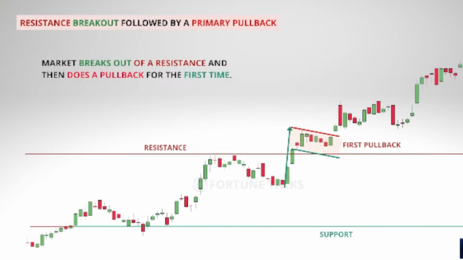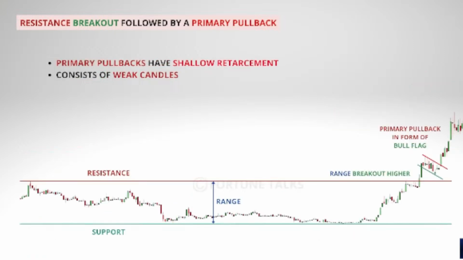And why is that? Because when the market is in a range, it will eventually have to break out. And besides, the longer it stays in a range, the harder it will break. So what we are concerned about here is a resistance breakout where we can expect a bull flag to form. So when the market finally breaks out, the traders who missed the breakout move can wait to enter the market at the first indication of a pullback. These primary pullbacks usually have a shallow retracement as not many traders want to trade against the strong momentum. And this presents a pullback trade with a very high probability.